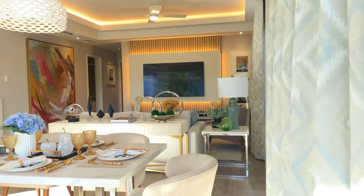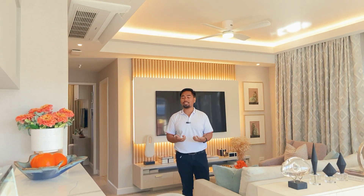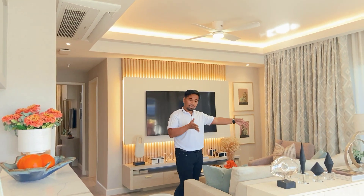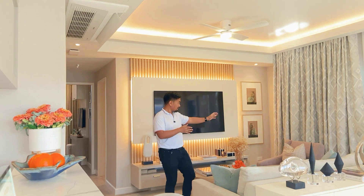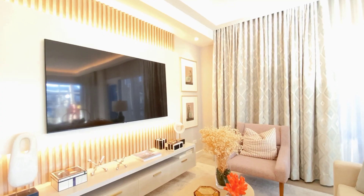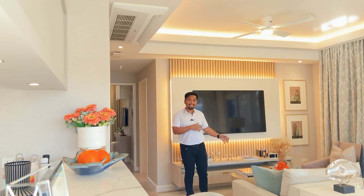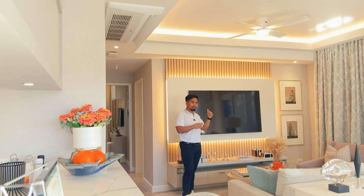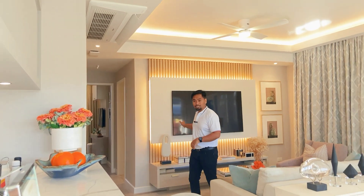This is just the concept — a concept means this is the imagination of the interior designer. They decided to place a sofa or a couch here and another small chair over there, with a TV that is as big as the width of the master bedroom. The master bedroom is just right over here.